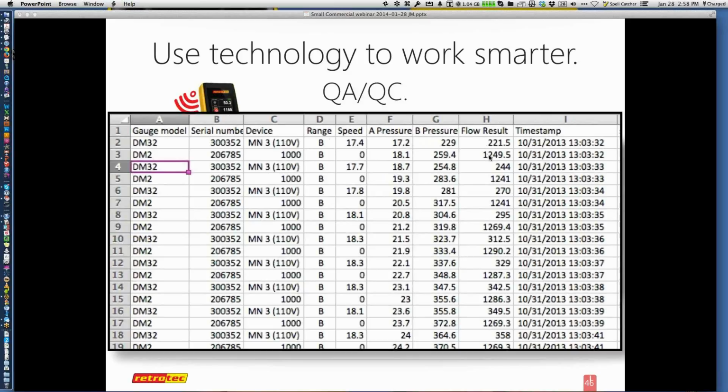For the Retrotech gauges, it can also calculate a result while it's doing its test, whether it's CFM or air changes per hour or SLA, whatever that is. I can try and calculate that and get those results right here. These are about every second apart, and it keeps data logging it. So now I can go back and evaluate what was happening as I did that test. I can also share the results with somebody else, but it is a great way to document that.